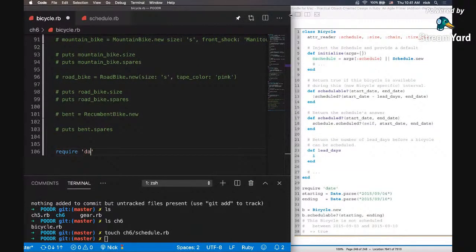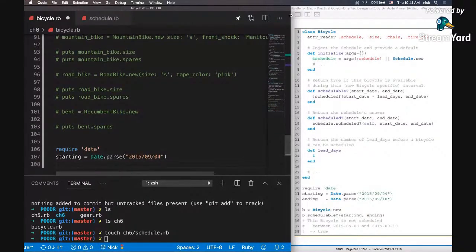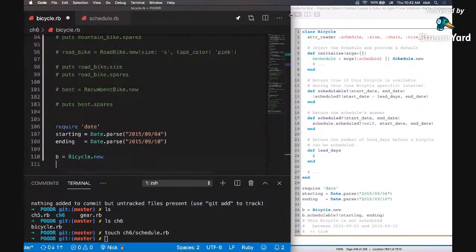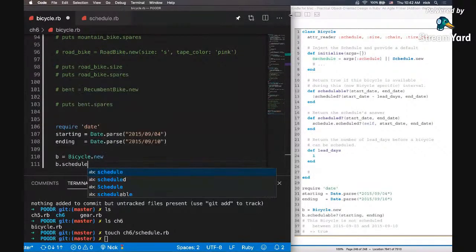So here, we require date, and then we give it a starting date, which is equal to Date.parse, and say 2015-09-04, and then give it an ending date, Date.parse, and say it's going to be 2015-09-10. Then we instantiate a bicycle, and we check, okay, is this bicycle schedulable?